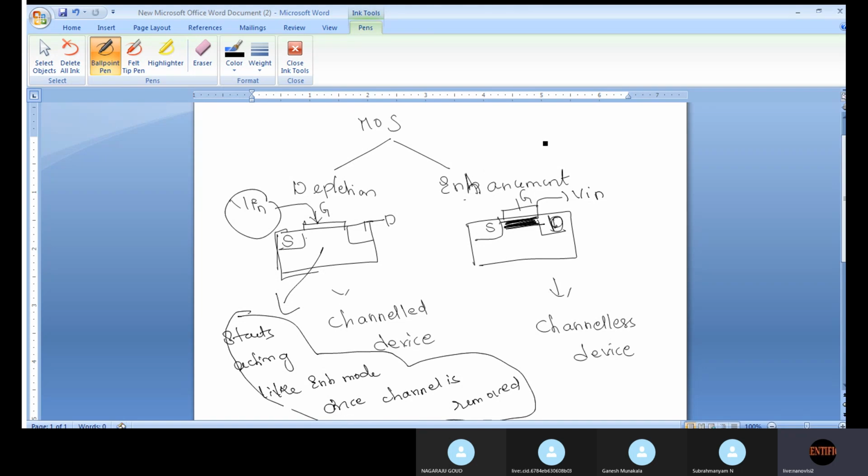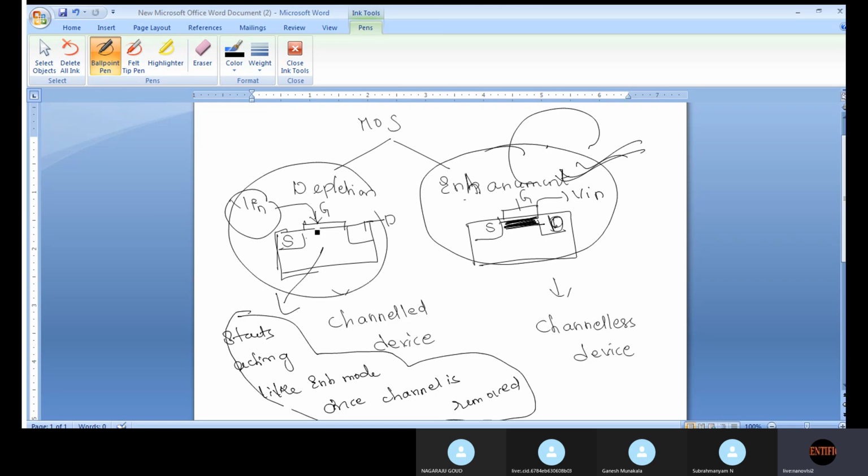In general we will be using the enhancement mode MOSFET only for all the fabrication. Whatever the ICs that you are fabricating, you will be using the enhancement mode MOSFET only. Wherever it is required, for NMOS, the opposite of NMOS enhancement is NMOS depletion, you will be using the depletion mode MOSFET, but in general we will be using the enhancement mode MOSFET everywhere.